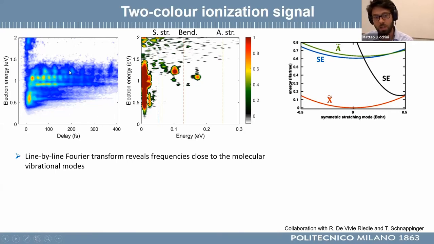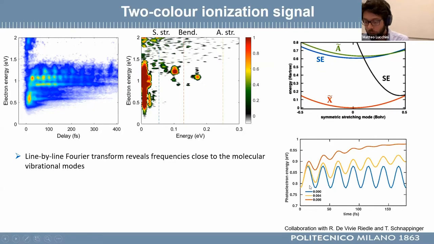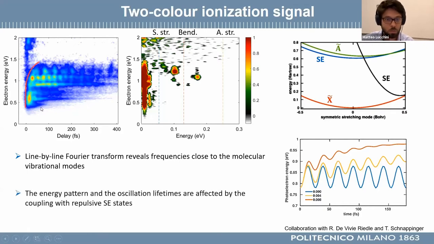While other features, like the decay of the oscillations and also an increasing delay of the appearance of the oscillations with increasing electron energy, can instead be explained by the coupling between the bonding and antibonding states. Here you see preliminary calculations showing the center of mass of the photoelectrons for these particular states when there is no coupling with the antibonding states. Here, the blue curve, you see an oscillating photoelectron energy in time that stays the same. If you turn on the coupling, you see both that the oscillations are getting weaker and also that the center of mass of the photoelectron is moving up in energy, which also is mimicking what we see with our experiment.